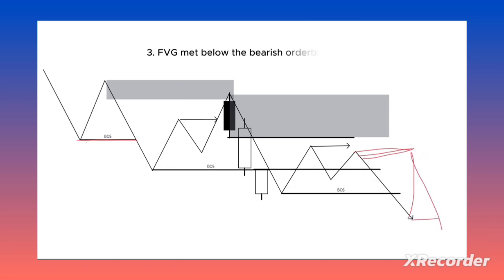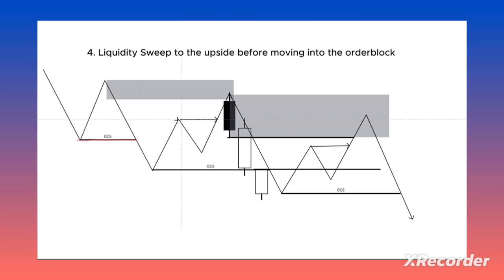And also one rule is the presence of the bearish fair value gap near the bearish order block. This one we talked about earlier in the video, and the last one is the liquidity sweep. The liquidity sweep in this case is also met near the bearish order block, but it's met from a candle that wicks up to the upside, taking the recent highs and quickly reversing back down. So remember, on uptrends, the wick was to the downside, and on downtrends, the wick is met to the upside.